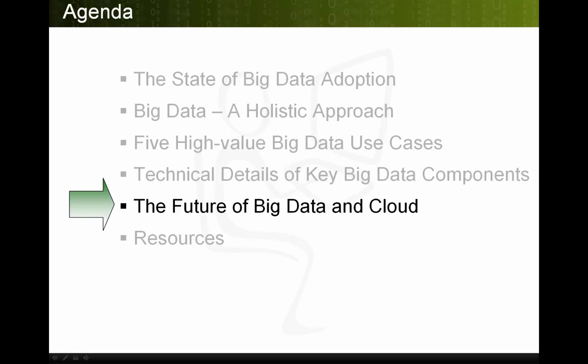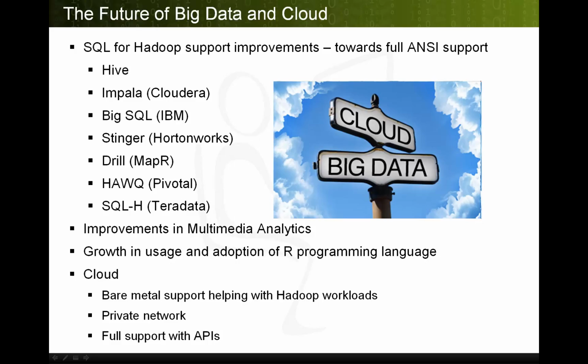Let's look briefly at some of the futures for big data processing and for cloud processing. An important area for future processing capabilities is SQL for Hadoop. This is part of the NoSQL movement, not only SQL, better described perhaps as not only relational databases. Since SQL is going to be used, but the underlying data will be held in format containers other than a relational database management system. This is heading slowly towards full ANSI support.